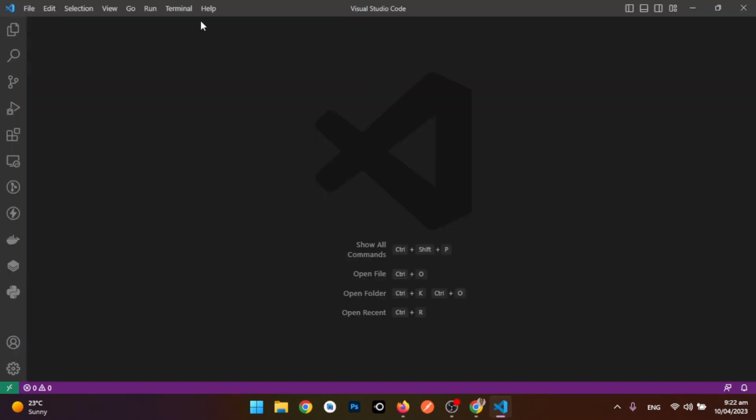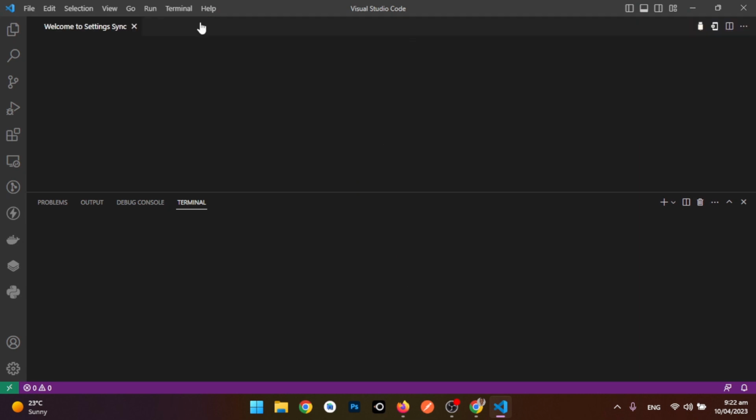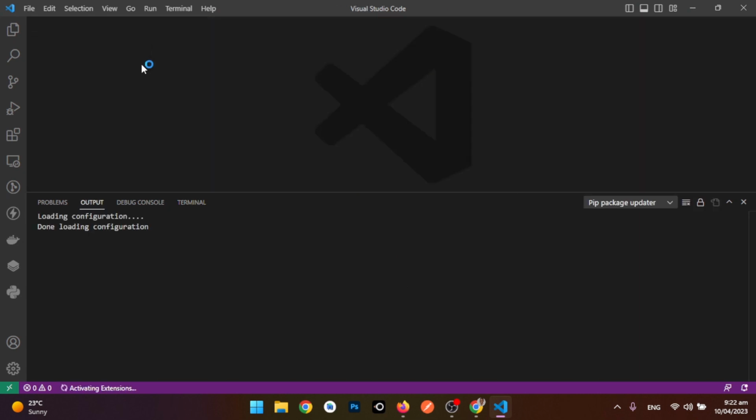Once your Visual Studio is open, open up a new terminal. Let's close that, go back to the terminal. For me, I'm going to create my project in the documents folder.